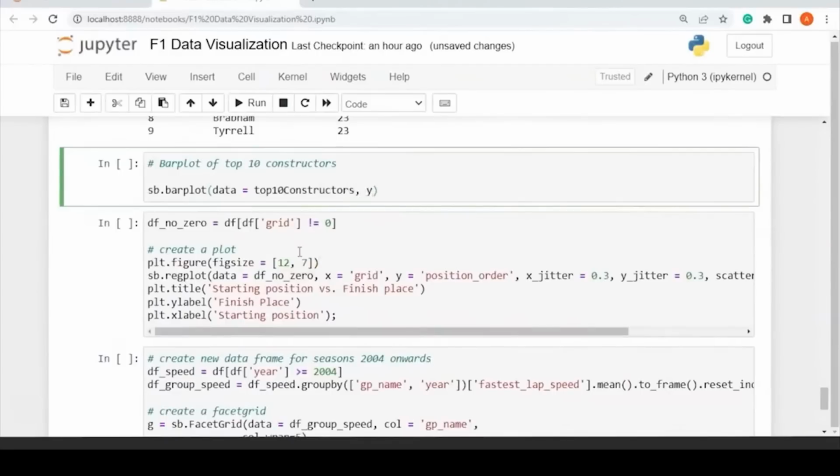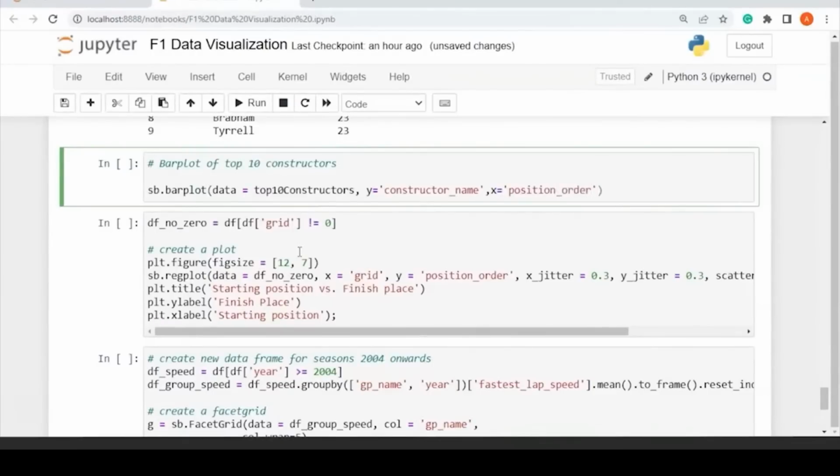On the y-axis I'll have constructor, and on the x-axis I'll have position_order.